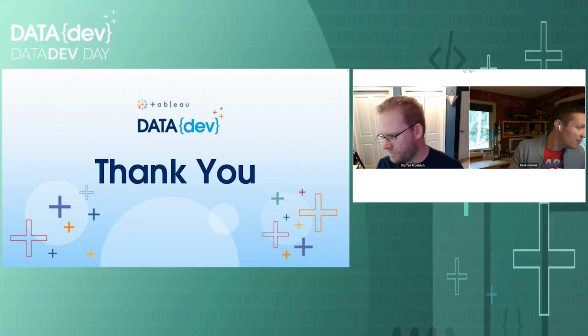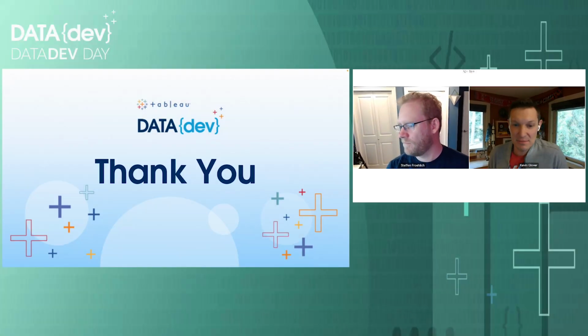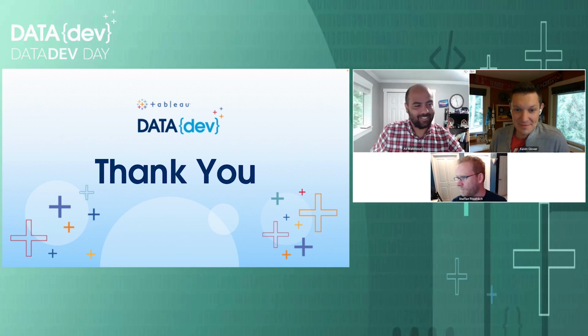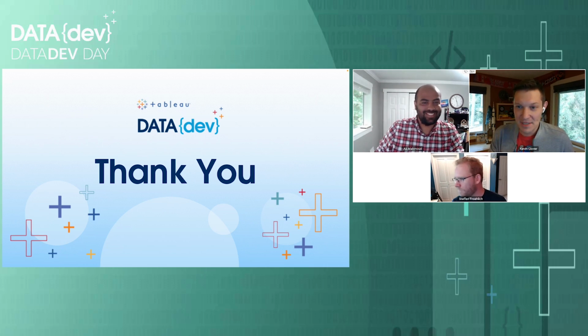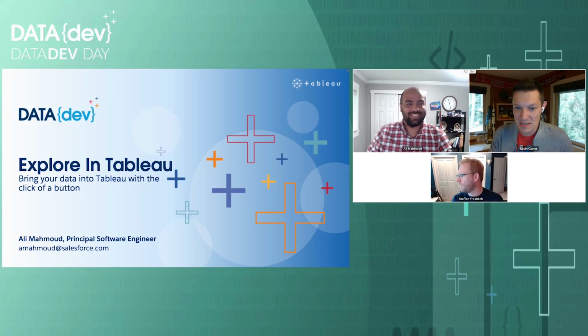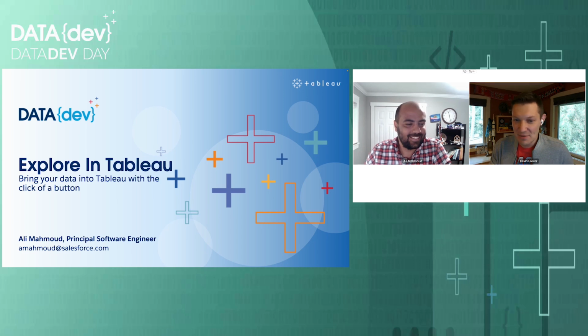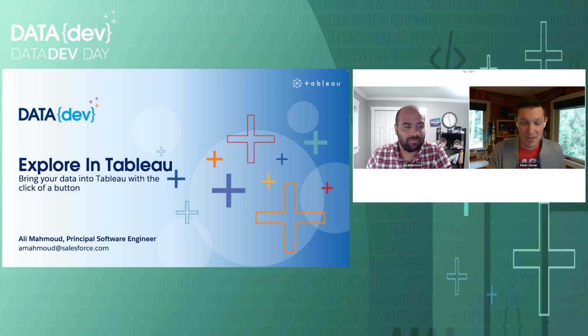Next up, I have Ali. Ali, are you there? Hello. Hi, Kevin. Hello, how are you? I'm doing good. So this one is near and dear to my heart, Ali, as you already know. But here we go. Are we on the right slides? We are. Stefan, if I could ask you to come off video, that'd be fantastic. And Ali, without any further ado, tell us about Explore in Tableau.